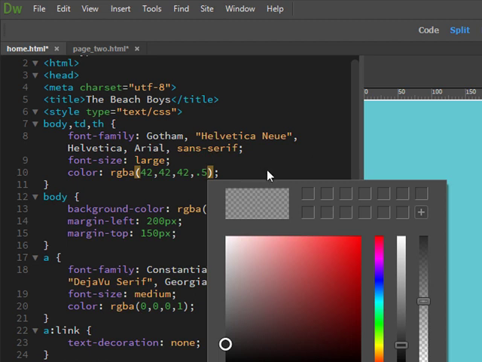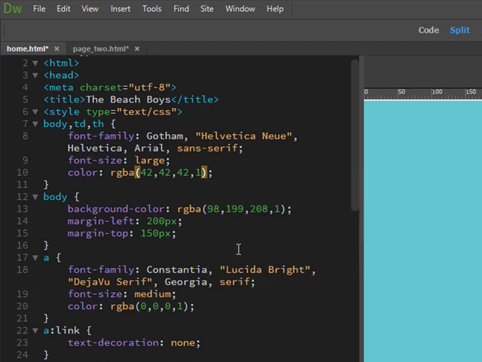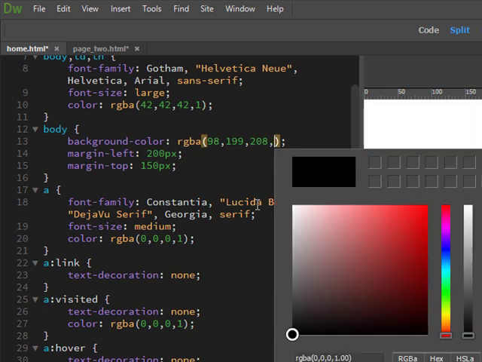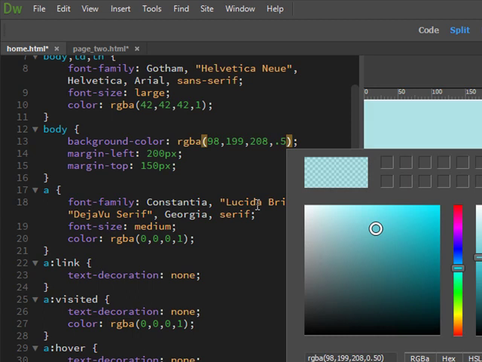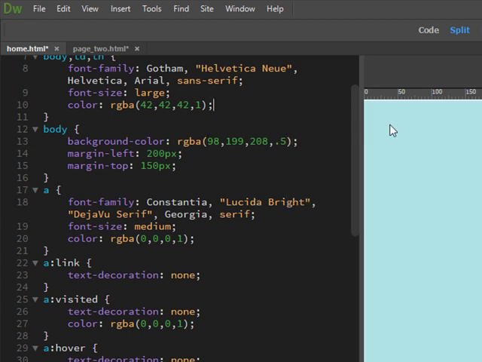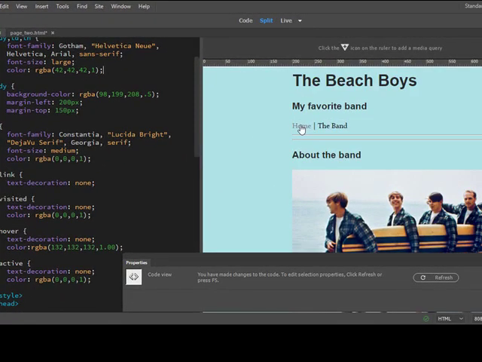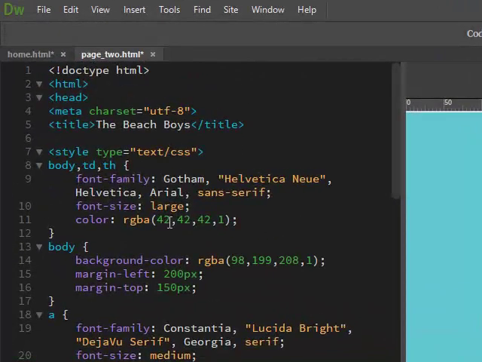Oops, I'm on the wrong spot. Sorry, leave that at 1. I was dealing with the font. Background color for body. I saw my font choices get lighter already. That looks a little bit better. A little more separation. Okay, not super ugly. Changes to gray. That looks better. Okay. Let's do that on this page.